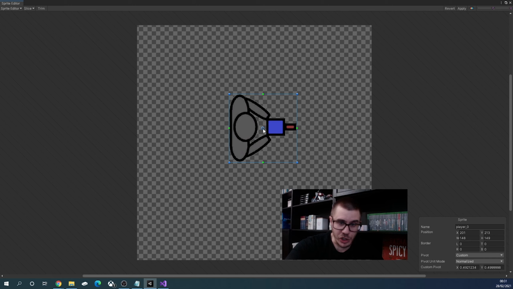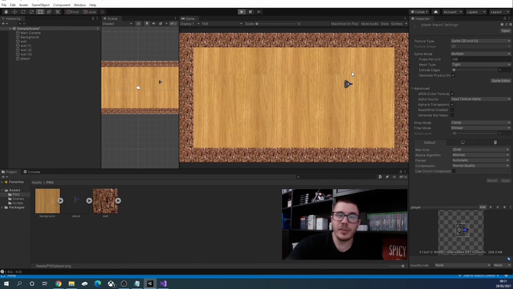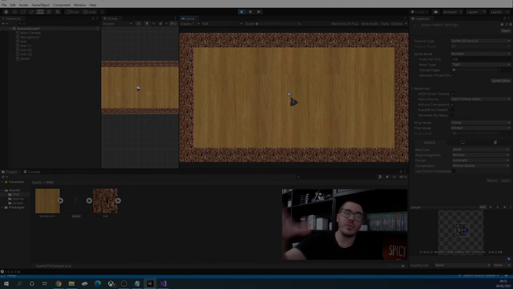You can change it. Let's put it on top of its head. Click apply, and then when you go to your game and click play, you will see that the character will rotate around that point. So it is a little different. Okay, so you can put the pivot wherever you want.